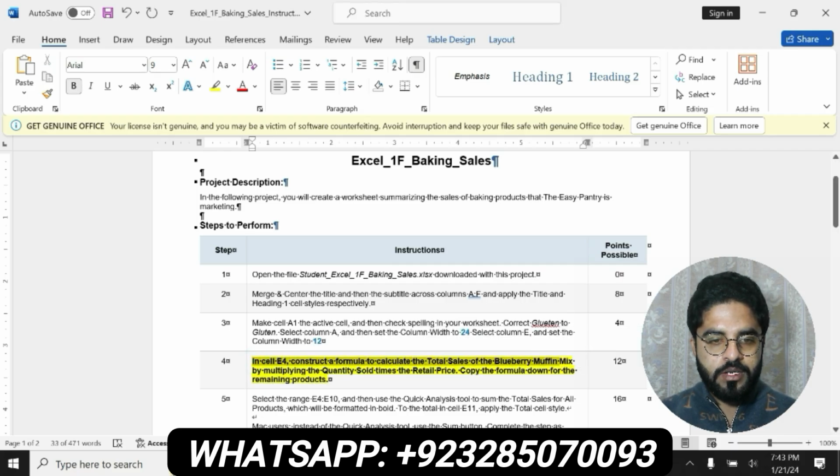Question number 4 is: in cell E4, construct a formula to calculate the total sales of the blueberry muffin mix by multiplying the quantity sold times the retail price. Copy the formula down for the remaining products. In this question, you will have to calculate the total sales of the blueberry muffin mix.